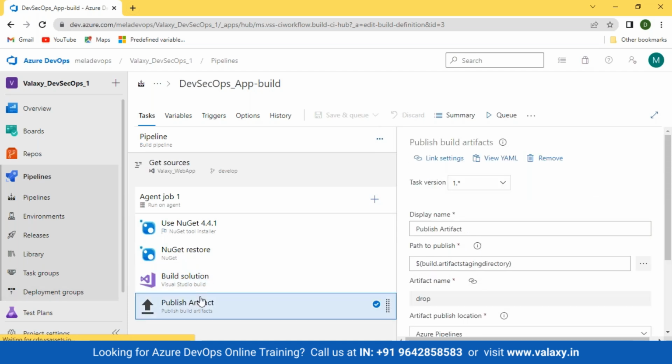So in order to access this artifact, we need to have access to the location. So using this publish method and putting the artifact into a drop location, we are able to access our application. Okay. Now using this publish method, we were able to put the zip file in the drop location. The drop location is nothing but a location which you can access, which your release pipeline can access. Okay.